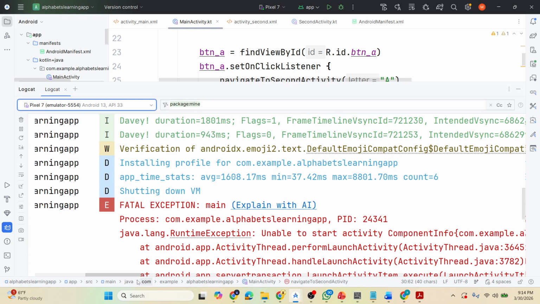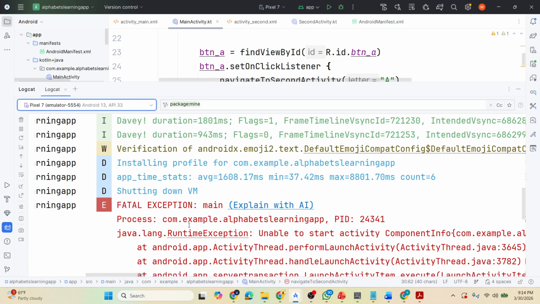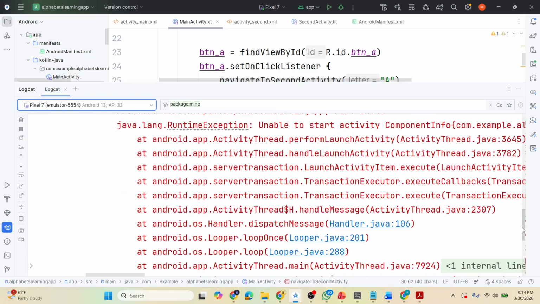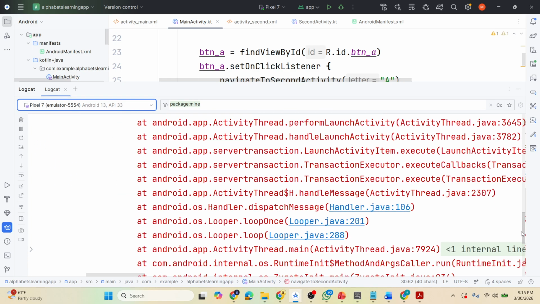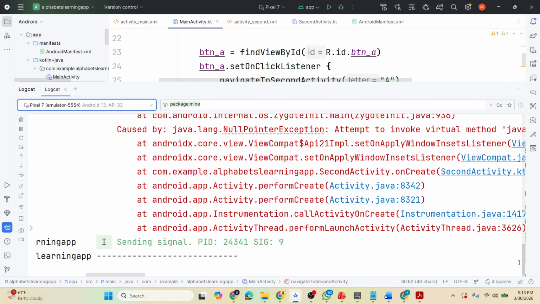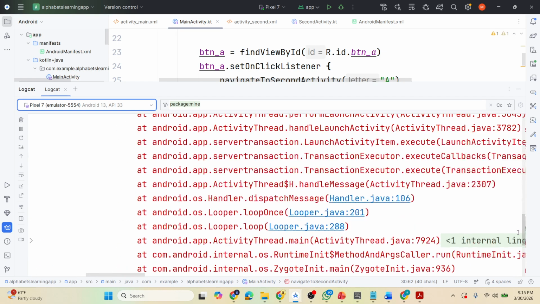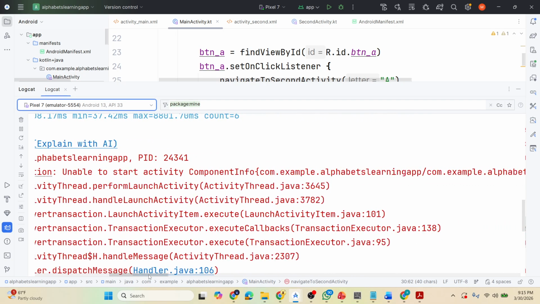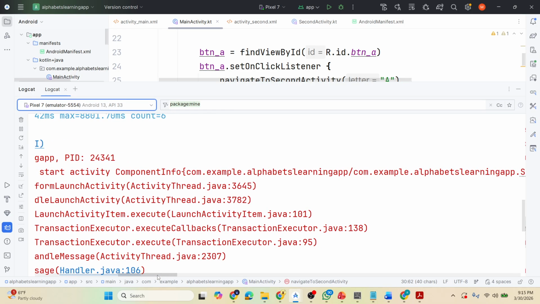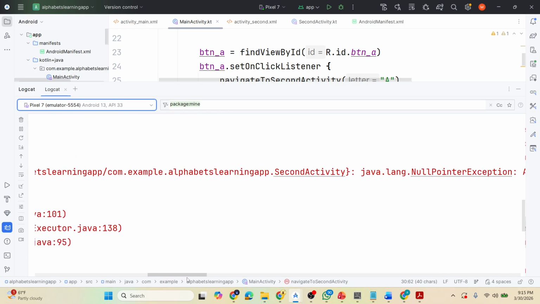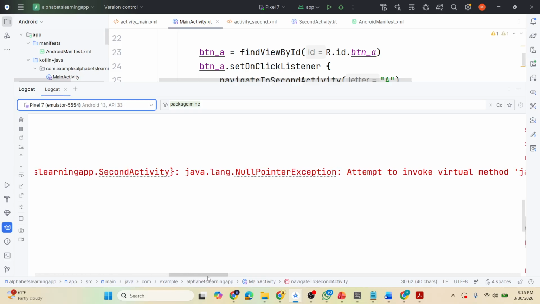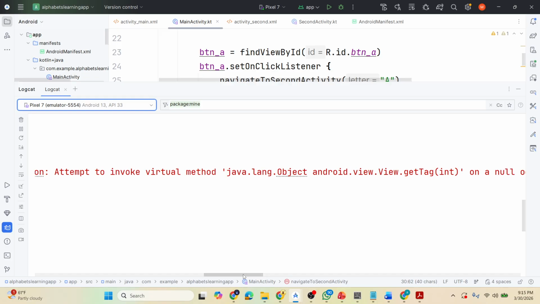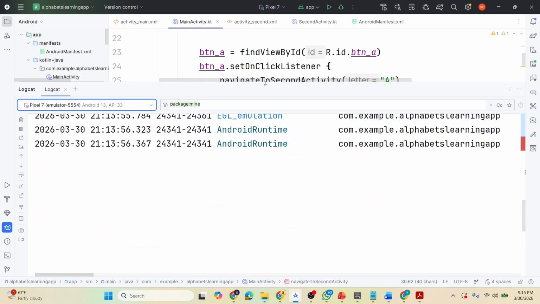Fatal exception, aiprocess.com alphabets learning, and Java runtime: unable to start activity. Null pointer exception. So null pointer exception is the error.